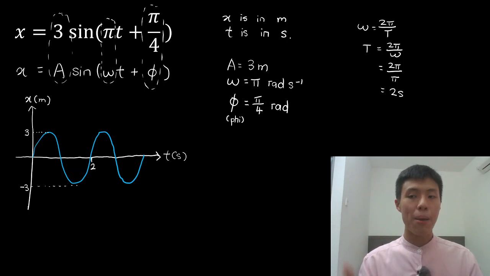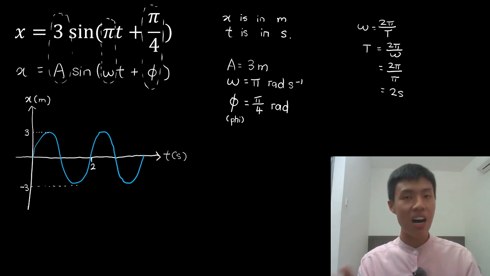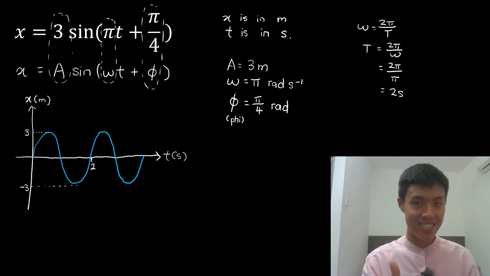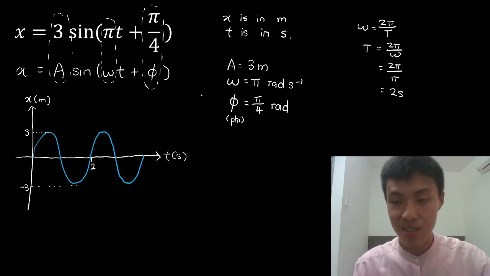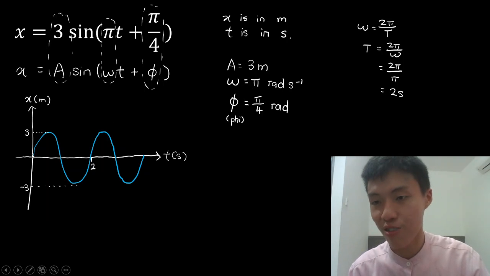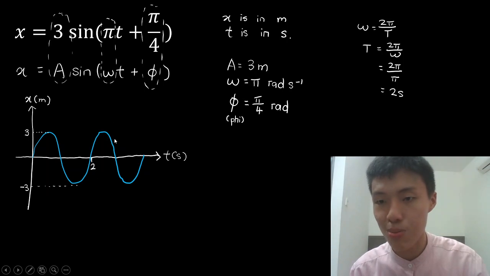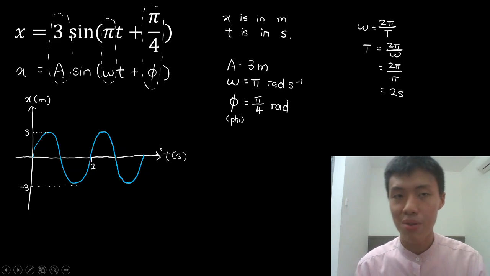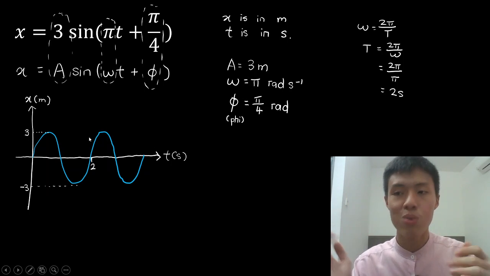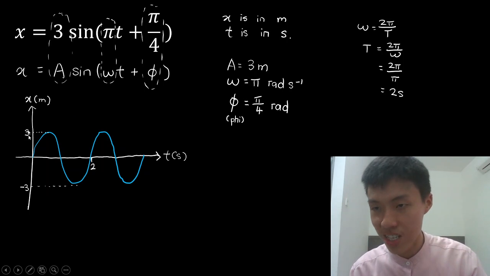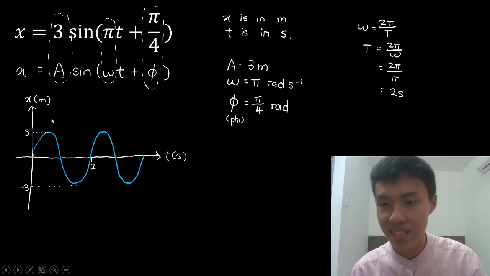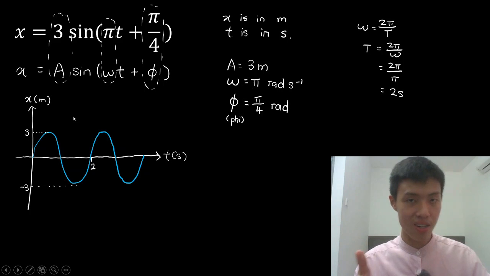We'll be doing that. But instead of shifting the graph, how about we try to shift the axis instead? Why do I say so? If you are drawing this on paper, shifting the graph means you have to erase the blue line, then shift the graph to the left, then redraw it like this. Well, you have to erase a lot of stuff and redraw a lot of stuff. How about instead of shifting the graph to the left, we shift the axis to the right. So you can just move this axis to the right.